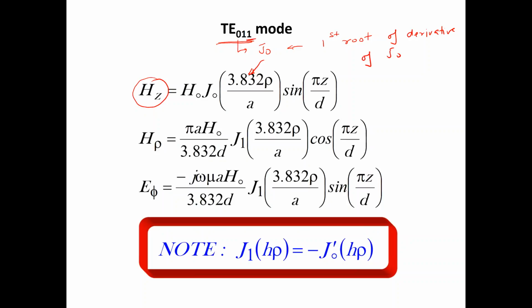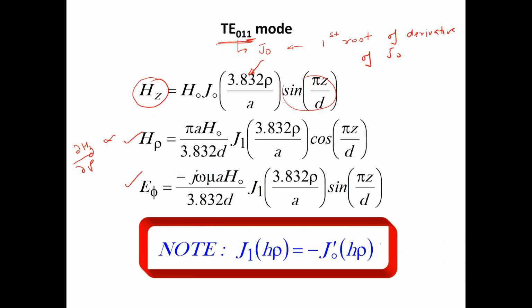And then I have one variation in Z direction. I have one lambda by 2 fitting in Z direction. So I have sine pi Z by 2. With respect to that, only H rho and E phi terms exist. And H rho would depend upon the derivative of Hz with its own direction. So it will be dependent upon the derivative of Hz with rho direction.